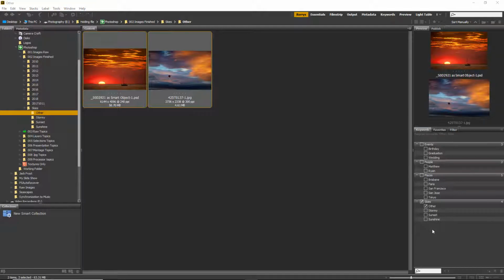Now what I'm doing here for demonstration purposes is to add a few keywords to some completed images. But if we got into a system where we always do something like this when we import images onto our computer, so not only do we import the images, we may make an automatic backup of them, we may apply a metadata template, but we can also put in our keywords, certainly the basic keywords we may wish to use.